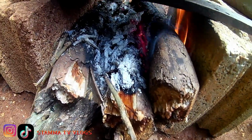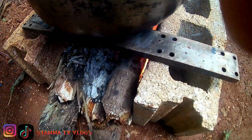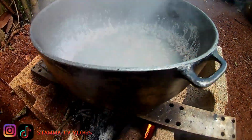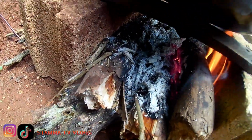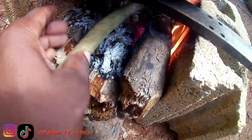So stay tuned. If I can lower it, people, the fire really blazes hard. But I boil it along the same way. Put some more sticks on there so it can shove up a little faster.